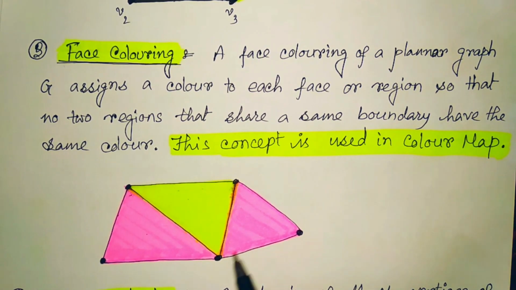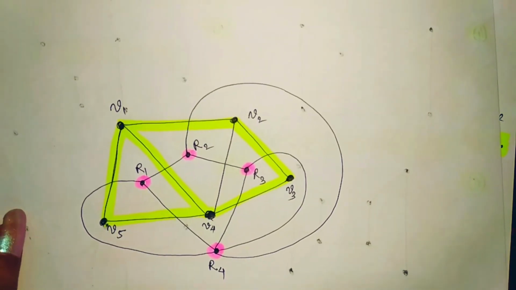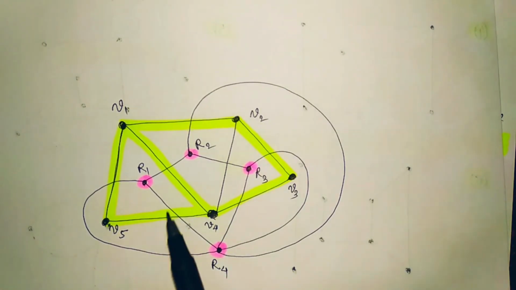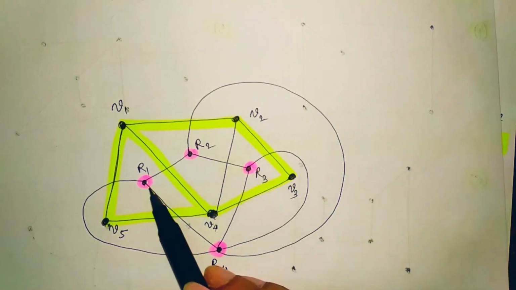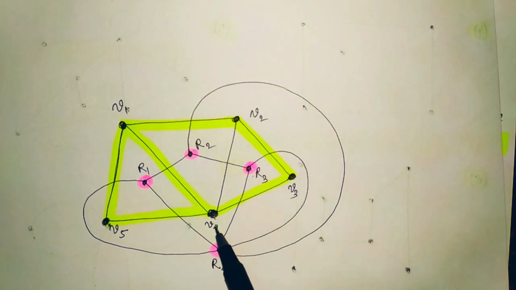Now coloring the graph in this face coloring is quite difficult. That's why there is a way to color this type of graph. That means for face coloring, we should take the concept of vertex coloring only. How? For that, just consider the same graph. In this graph, at first we find out the dual of this graph. Dual by means of the regions: in each region we should consider a vertex. So we just find out the dual of this graph.